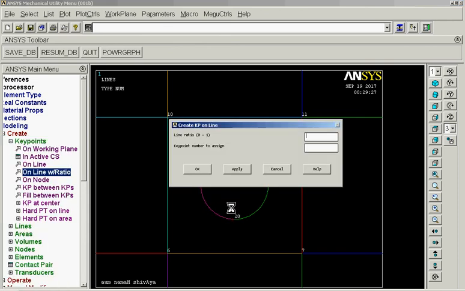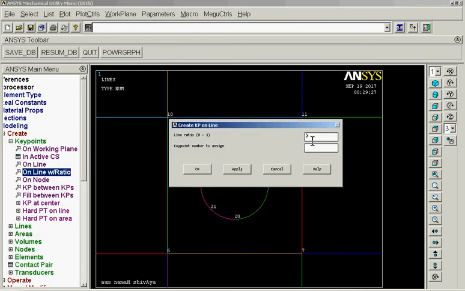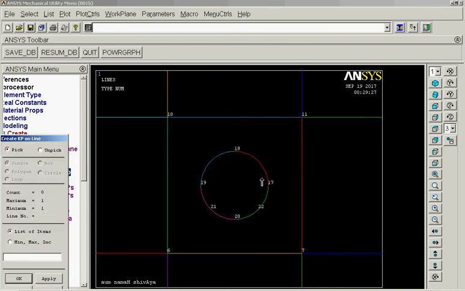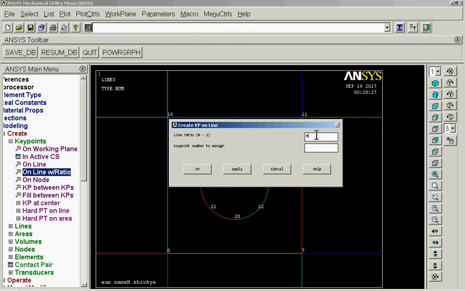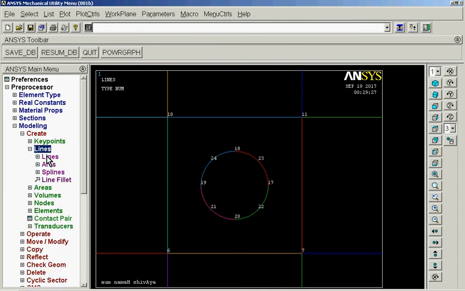On line with ratio. I'm going to create this ratio. The ratio is going to be 0.5. Apply. Same thing, 0.5, and the same thing again, 0.5. There goes this one, and there goes 0.5, and the first and the final one I'm just going to give okay, right? So create lines now.